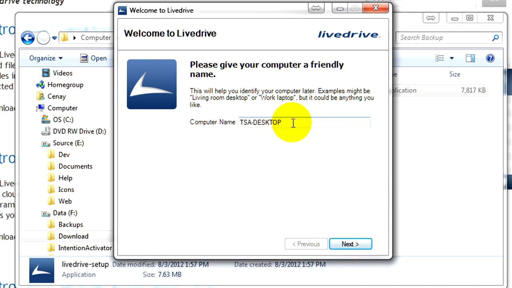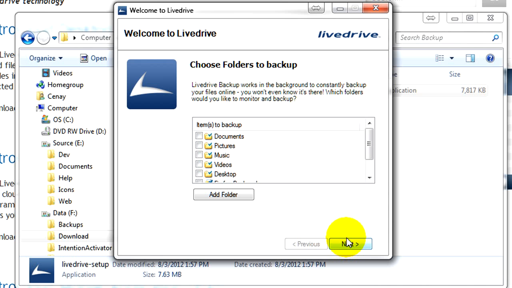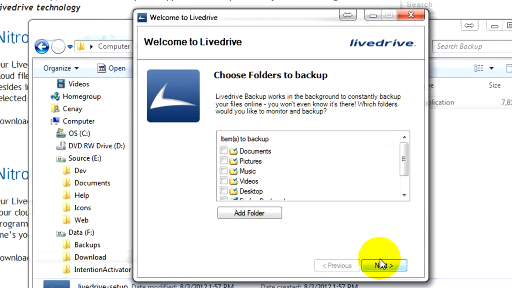Now, as long as your credentials are correct, it will sign in and establish a connection between the two. Now, depending on what version of NitroCloud's backup you chose, you can have 1, 3, 5, or unlimited computers. And doing so means that we need to be able to tell them apart. So you give each computer its own unique name so that in your backup you can see them divided out by computer. Now, if you just bought the single computer option, this doesn't matter. This can be any name.